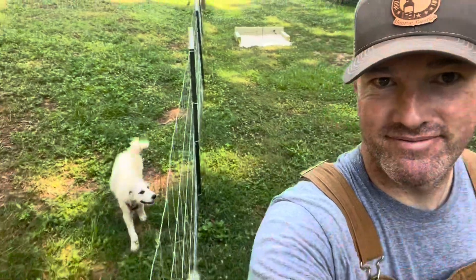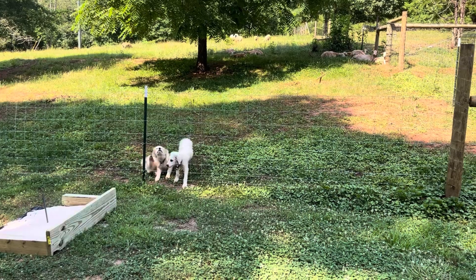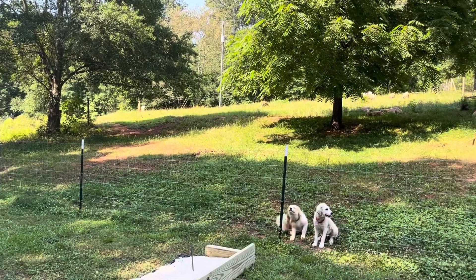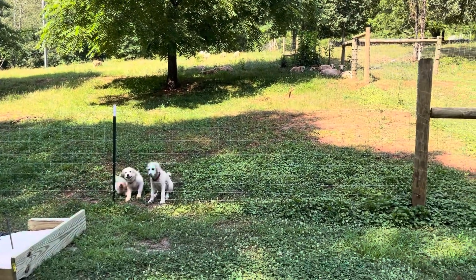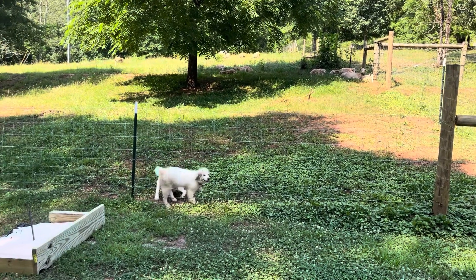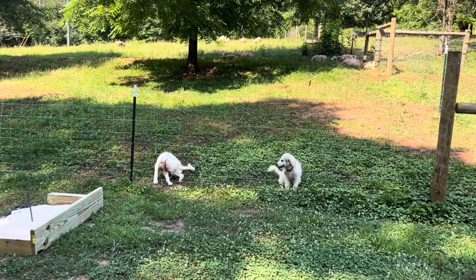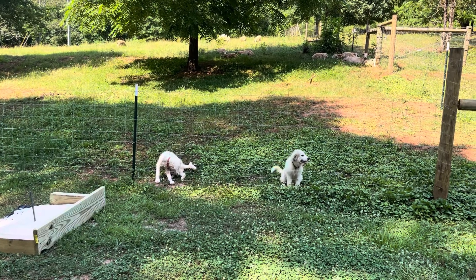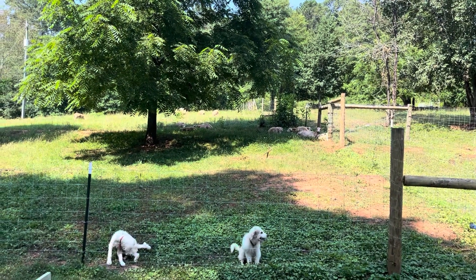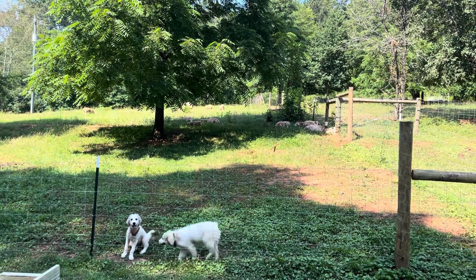As you can see, we got some new puppies here — Great Pyrenees. If you look around, you're not gonna see our donkeys anymore. We sold them. They were just costing us too much on hay and grass, so we figured we'd get a different livestock guardian, and that's what we're working on with these little puppies. Luckily I haven't had any issues yet with stray dogs or coyotes before these get bigger. They're doing well — staying in the pen, staying with their sheep. Sheep are up there relaxing in the shade. It's been pretty hot here in the south — high 90s this week.